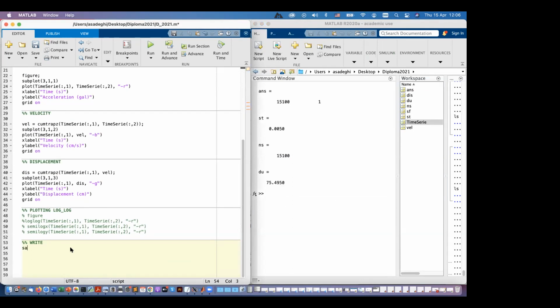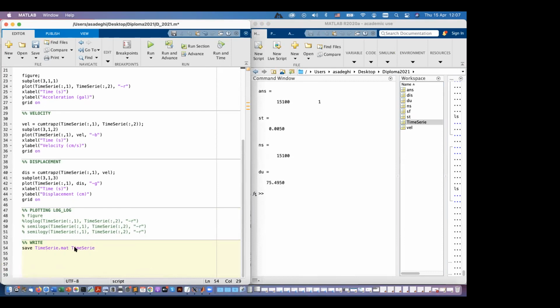Okay, one command is save. You want to write it, for example, in a file called time series.mat. Let me write it completely, then I'll explain. Okay, so this is the command.